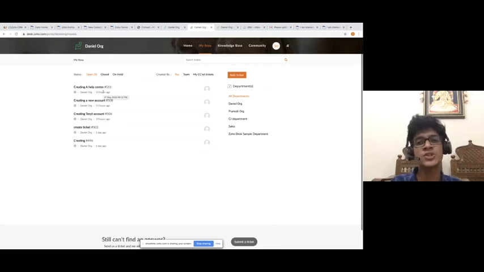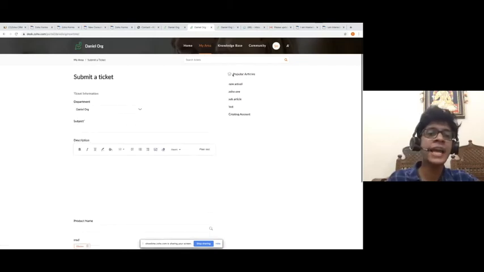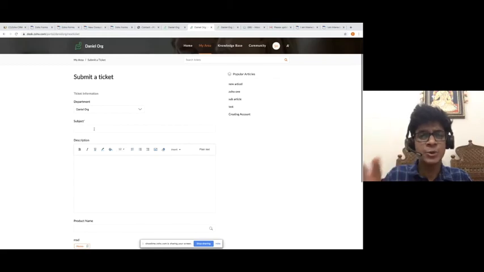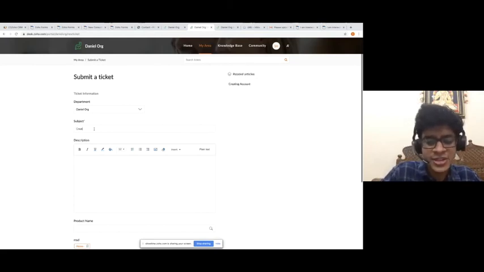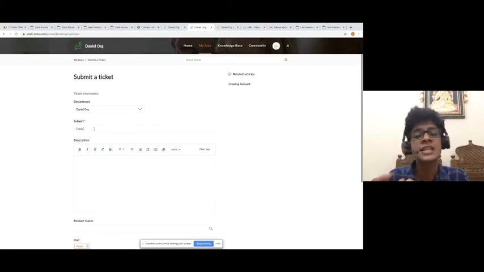So now as an end user, I choose to create a new ticket. So I can come here, I can add ticket. I can choose the department where this ticket has to be routed to. And let me show you something interesting. I would request you to see the right hand side of my screen underneath popular articles. These are all the knowledge base articles that I've created in my Zoho Desk. So as a customer, as I enter the subject, based on the keywords or the information that I input here, the system automatically shows all the relevant articles.